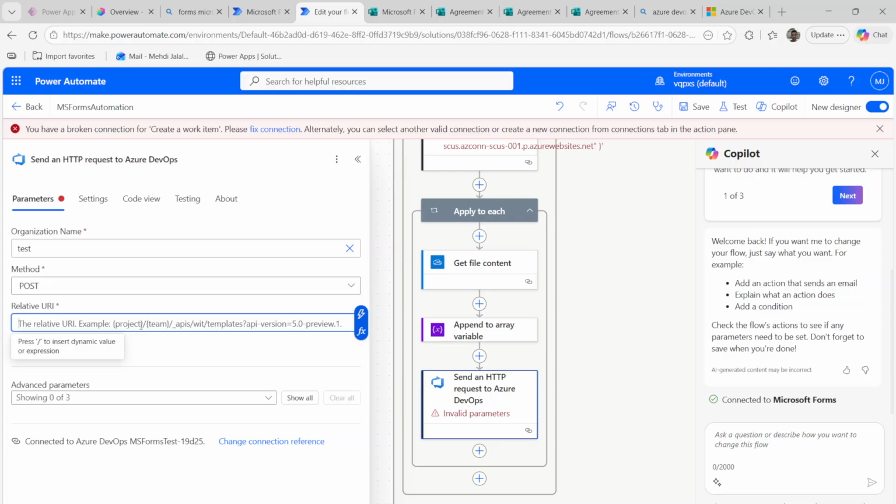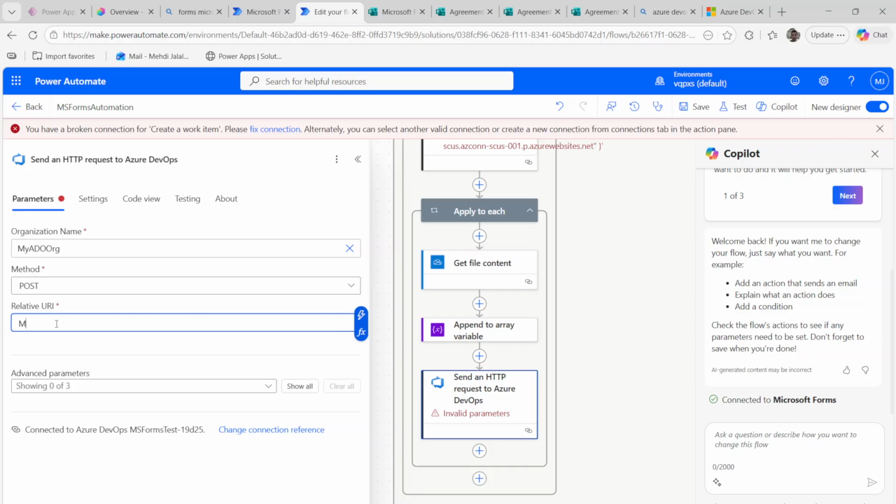So usually, for example, it would be your organization name. Let's say I said my ADO org, here it would be my ADO org.